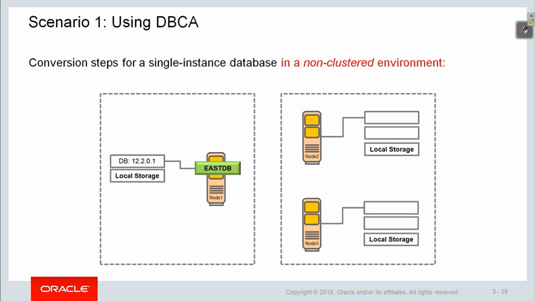My plan is to convert this single instance database to RAC database, and also as a part of conversion, I also need to migrate because my database is running out of standalone environment. So I will have to prepare clustered environment, and I have to migrate my single instance database, and also I will have to convert it to RAC database. So I need the 2 steps, right? So how can I do that? When you look at here, this is a server that I'm going to use to create cluster, node 2 and node 3.